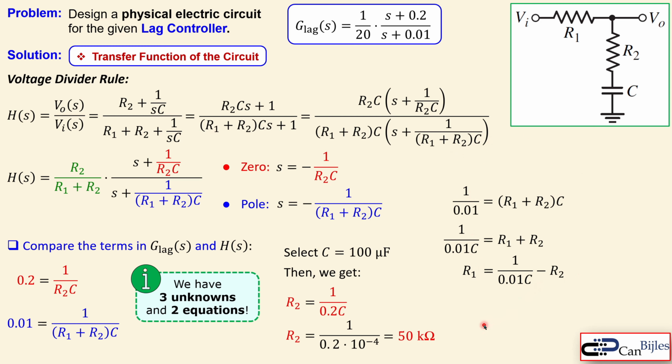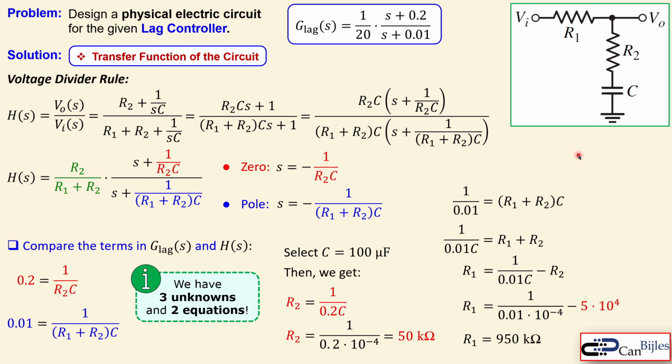This is now the mathematical expression for R1 in terms of R2 and C. Do we have the C? Yes, we have the C, that is equal to 10 to the power minus 4. We do have the R2, yes, also it's 50 kilo ohms, so we can just move on and substitute the values. This is the 50 kilo ohms, 10 to the power minus 4 is for 100 microfarad, and if you now do the calculations, you will get 950 kilo ohm. That is the next one. It is also the final one, because R1, R2 and C are now determined.